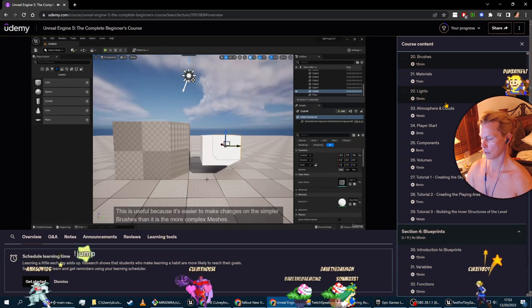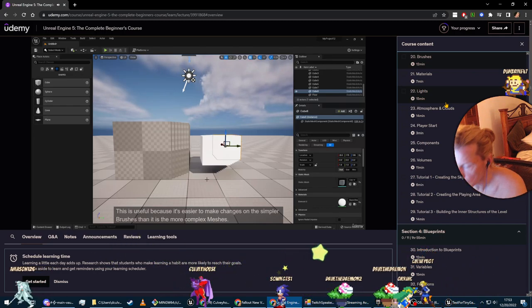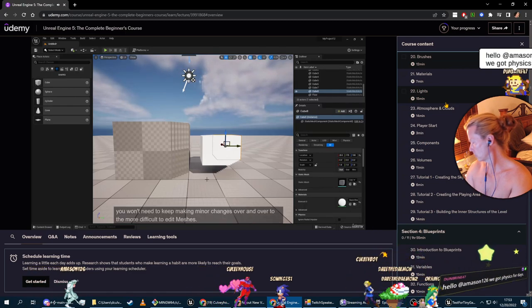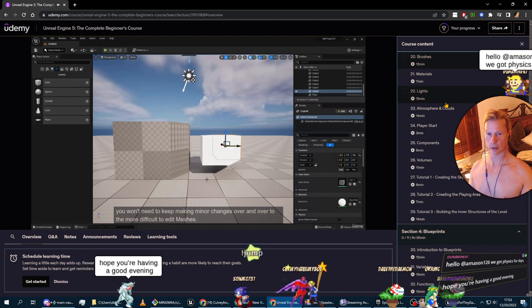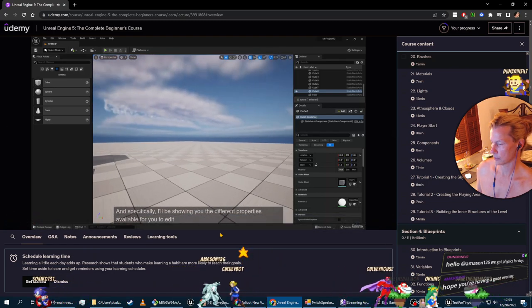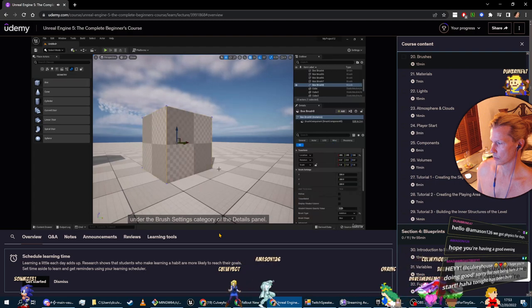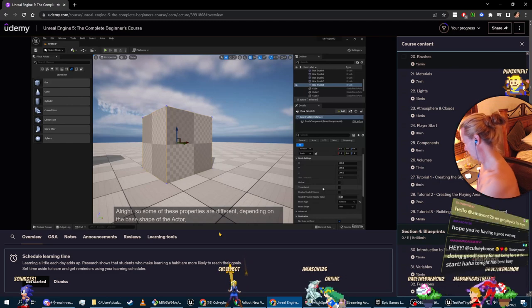This is useful because it's easier to make changes on the simpler brushes than it is the more complex meshes. So in theory, once you have the basic layout sculpted in brushes, you won't need to keep making minor changes over and over to the more difficult to edit meshes. Okay, so that is what brushes are used for. Now let me show you how to use them. And specifically, I'll be showing you the different properties available for you to edit under the brush settings category of the details panel.